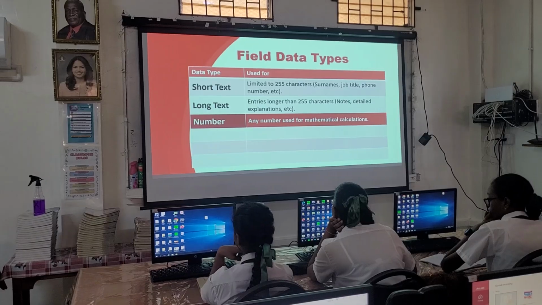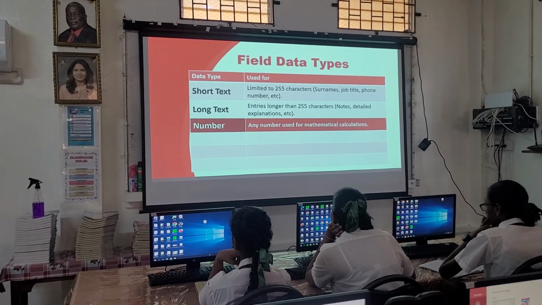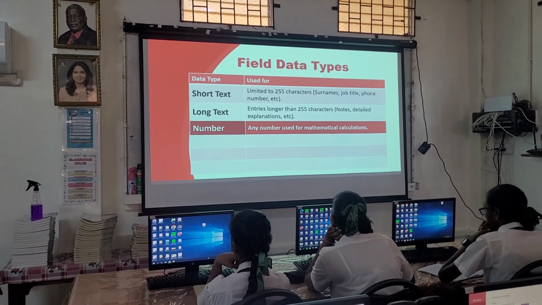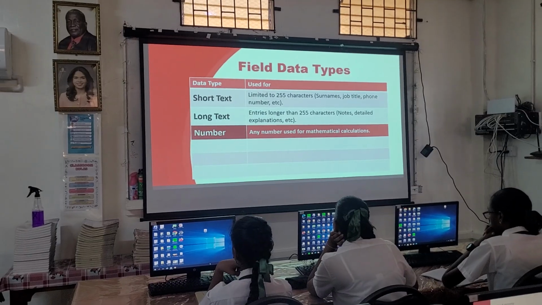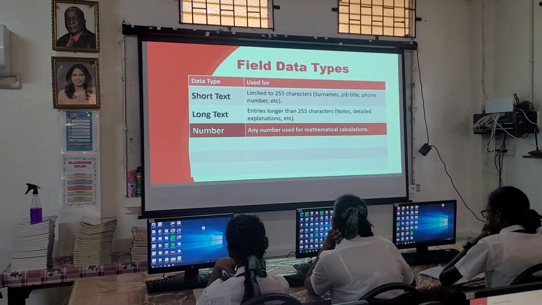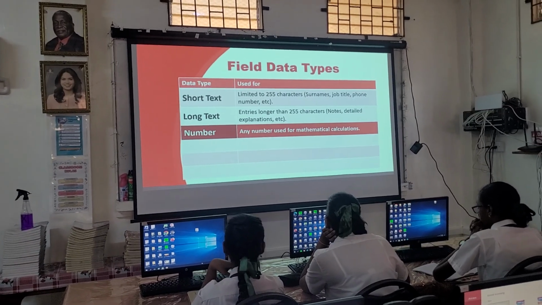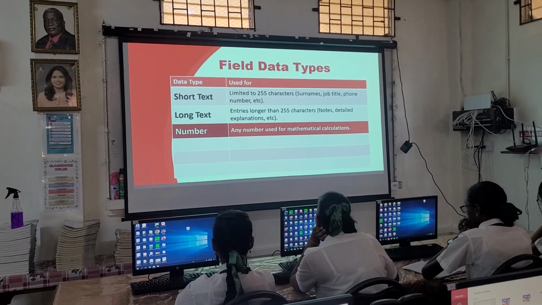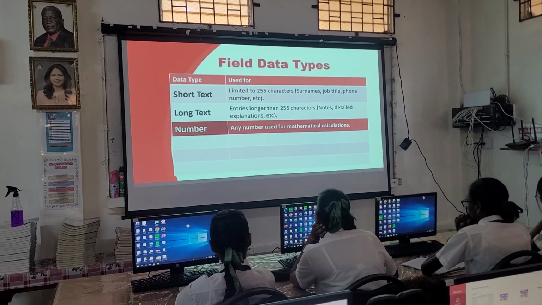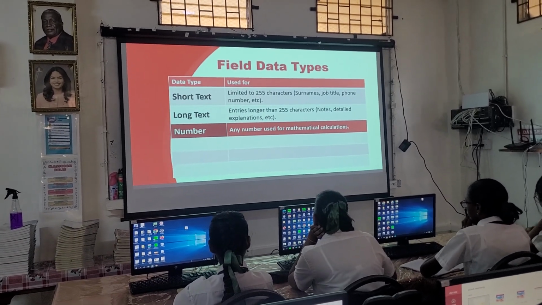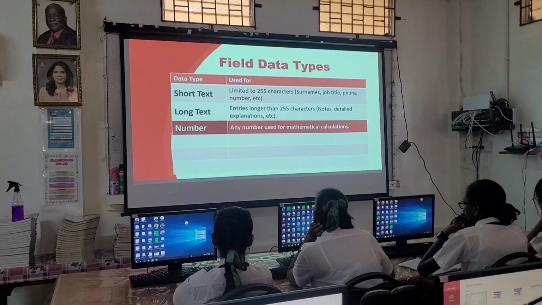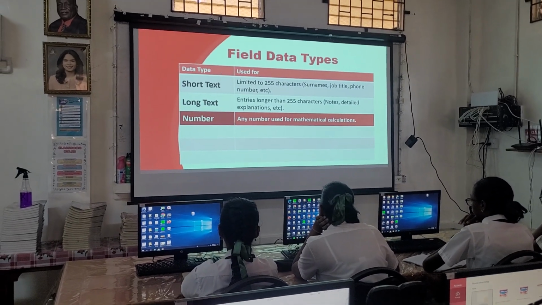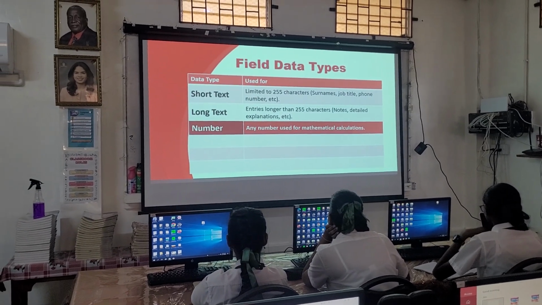And the reason why I said we don't use a phone number as a number is because a lot of the times you want a particular format for the phone number. Maybe you want the international format of +27, and that's better to use as text. Also, you're never going to do mathematical calculations on a phone number. You're never going to take all the phone numbers and add 3 onto them or find the average phone number. You just need it as a set of numbers. So that's why we keep that as text.